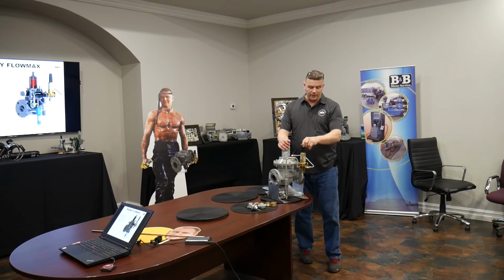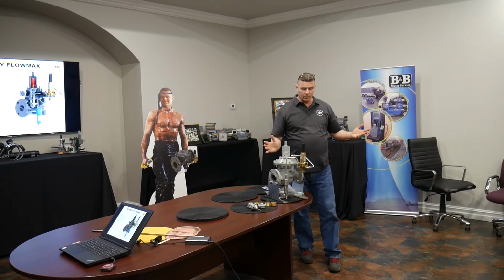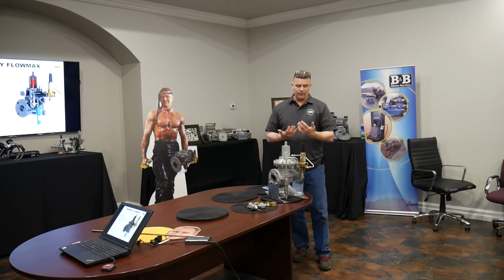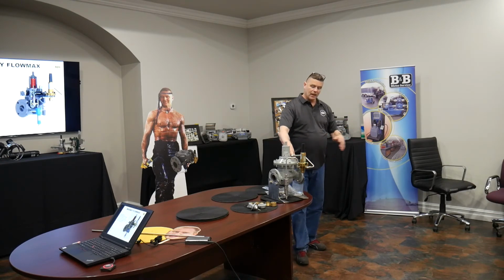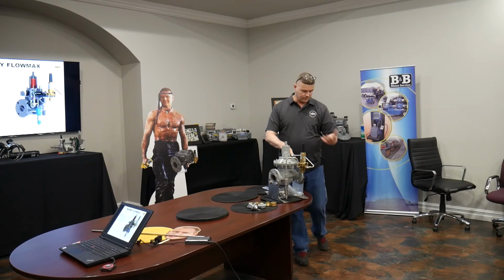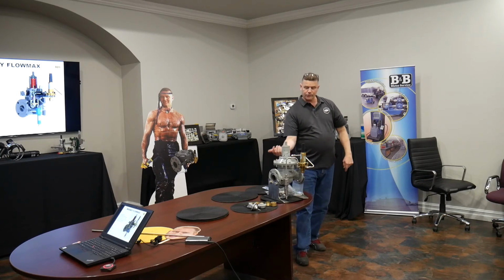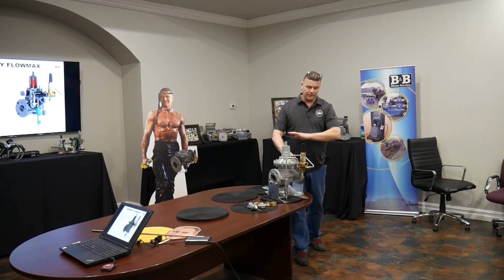In fact, the pilot that we're utilizing for this doesn't even use the loading port. So anytime you have a Series 20 pilot on a Flowmax, the loading port gets plugged. Don't need it. All we're concerned about the pilot doing is loading gas in to open the valve, and when the sense line, which would be run in this case from the top of the actuator downstream, senses that the set pressure has been reached, it relays that to the pilot and works against the spring and closes off this path that is letting gas lift, and the gas coming through the pin, the restrictor that's constantly trying to rebalance and close the valve, wins out and the valve closes.